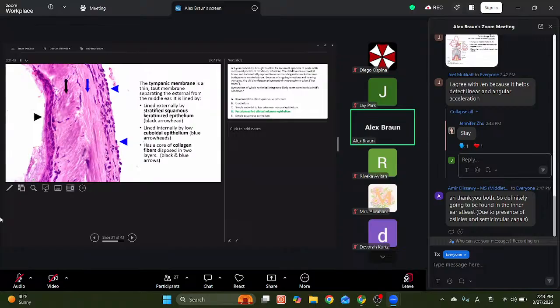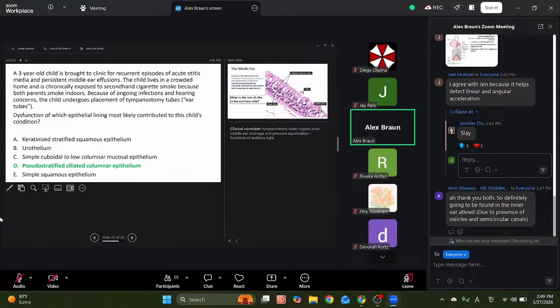Now, if someone actually tore the tympanic membrane, ruptured it because of barotrauma, it may cause some disturbance of hearing, the loss of hearing. This is called a conductive hearing loss, because the nervous part, the hair cells and the nerves within the inner ear, and the brain as well, are still intact. The nervous system and hair cells, the sensory receptors, are still intact, but it's the conduction of the sound waves which is interfered with by rupture of the tympanic membrane. So this is a conductive hearing loss.